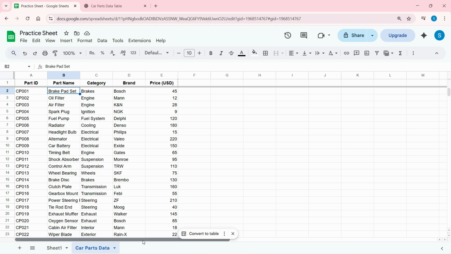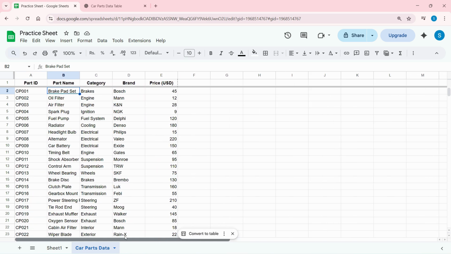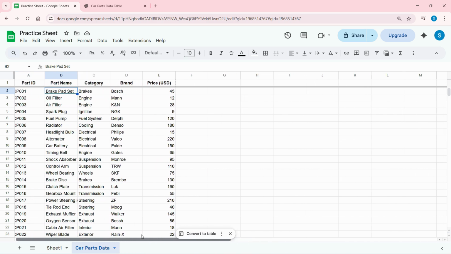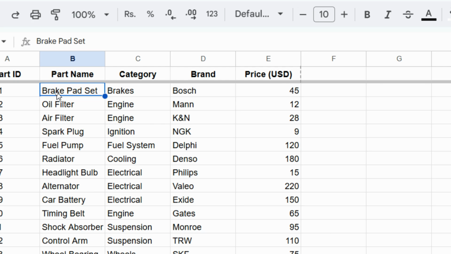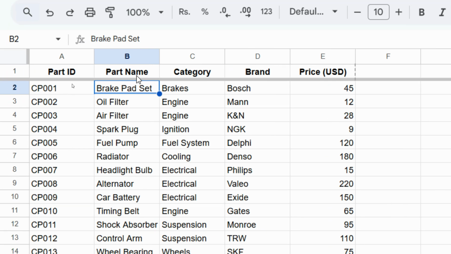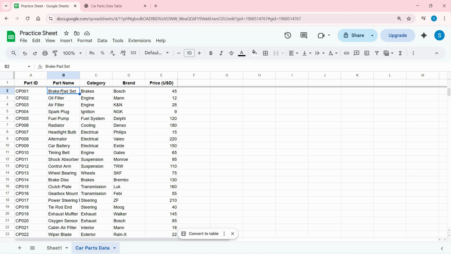Similarly, if we scroll towards the right, it is not able to show the Part ID. So let's say that even if we have a lot of data on our right, we should be able to see the Part ID. So what you do is we just select an intersection point, which is this one. When we scroll down, the headings shouldn't disappear, and when we scroll towards the right, the Part ID shouldn't disappear. So the intersection would be this. So everything above this and behind this should be fixed.